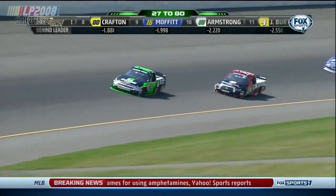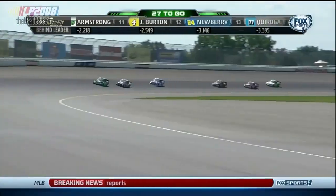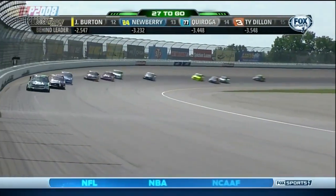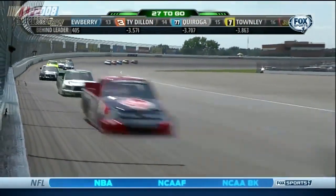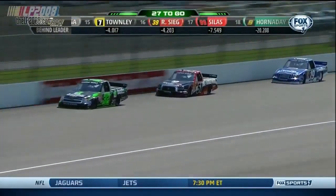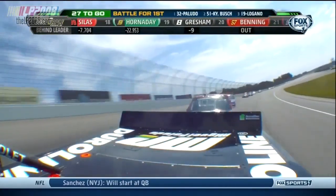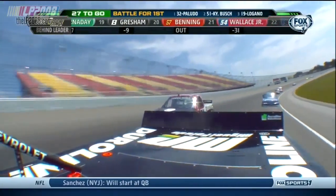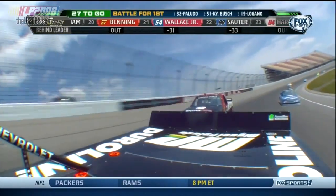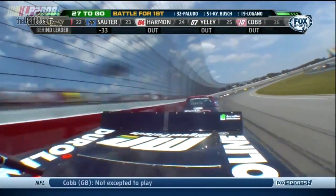A little bit higher line, so Kyle Busch tries to go down a little bit lower, and then you see Miguel Paludo pinching it down just a little bit lower as well, trying to take the air off of the hood on the front end of that 51 of Kyle Busch. You got to be driving out of your mirror right now if you're Miguel Paludo. You don't want that 51 truck to do anything that'll surprise you. If you're not watching what he's doing, you're not doing your job. So you got to multitask. We need to make a turn at 180 while looking in the mirror.